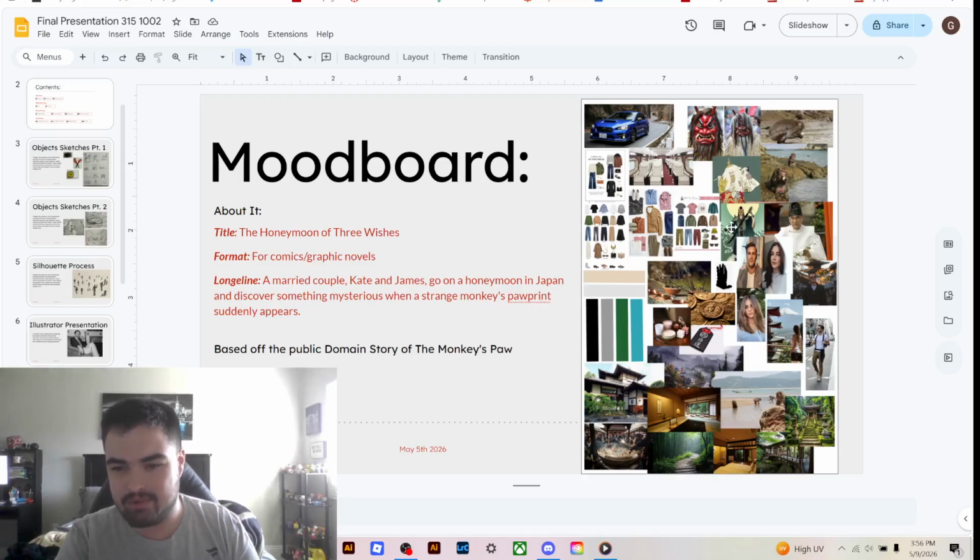I just did the villain like the serial killer. I did this guy to kind of help with the curse or whatever. And I did some simplicity, a modern style for both of the young adults that were on the honeymoon. I did the colors and the layouts the way I wanted to do it, and also the objects as well.